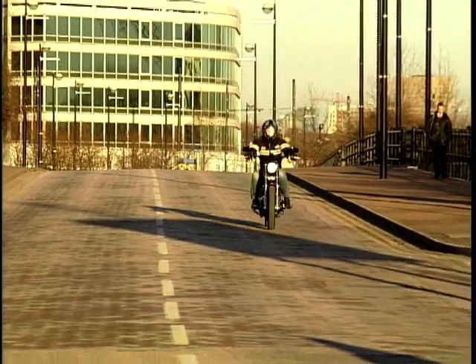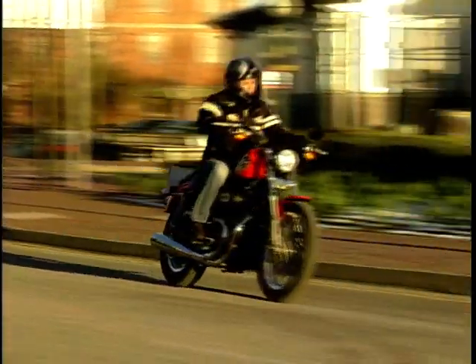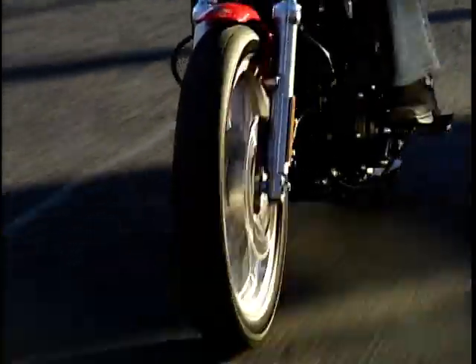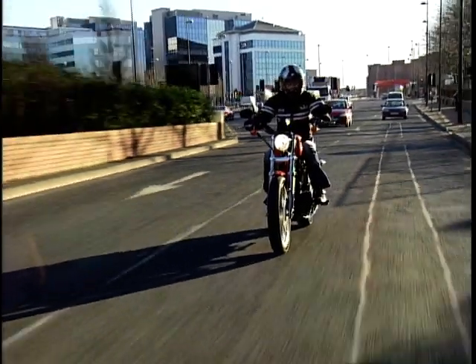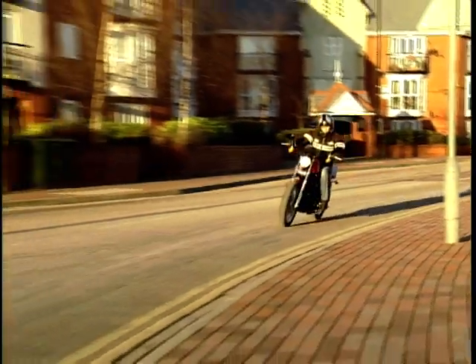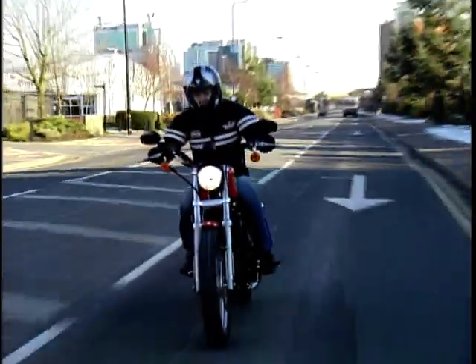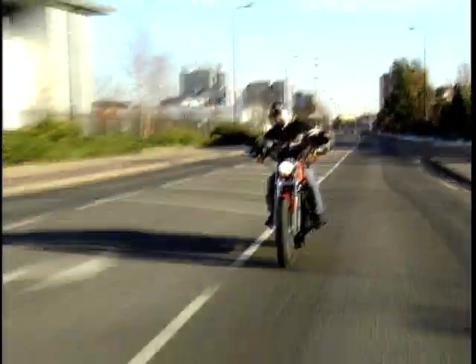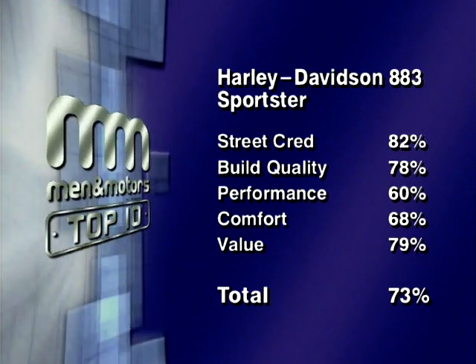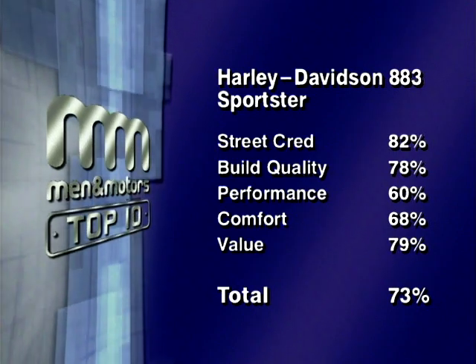Your feet and hands will be numb from the vibration, but with only a 12.5 litre tank you won't be on board for all that long anyway. I'm sorry, that is just a dreadful bike — it vibrates, it doesn't handle, it's dreadfully slow, and it's cheap, which is actually a bad thing because it gets people buying them and then they don't want it anymore. Still, for under five grand, if you can actually buy a Harley Davidson for that, you can't really complain with the amount of metal you're getting. With those 2004 rubber engine mounts it's just what this bike's been waiting for. The Harley 883 Roadster scores a total of 73%, putting it firmly in sixth place.